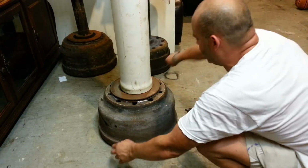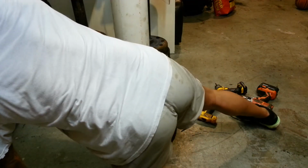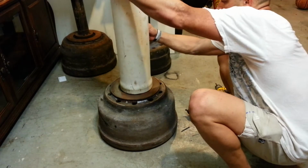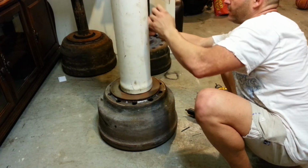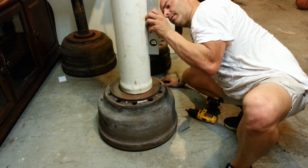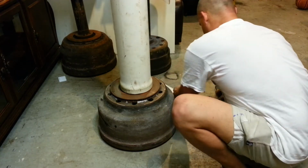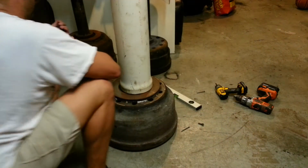Look at that. Nice. Let me get an X and a Y on this. So that's level this way, and it's level that way. Now let me put another one right here.